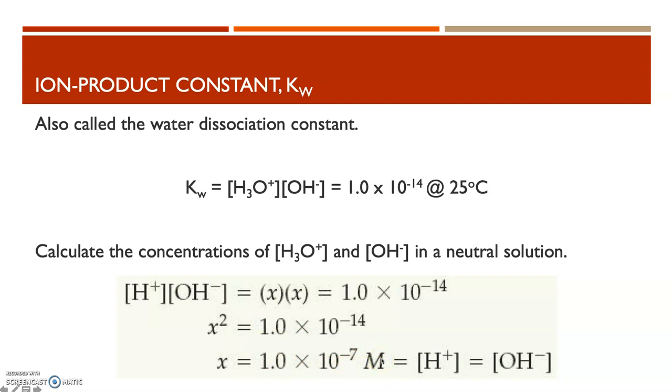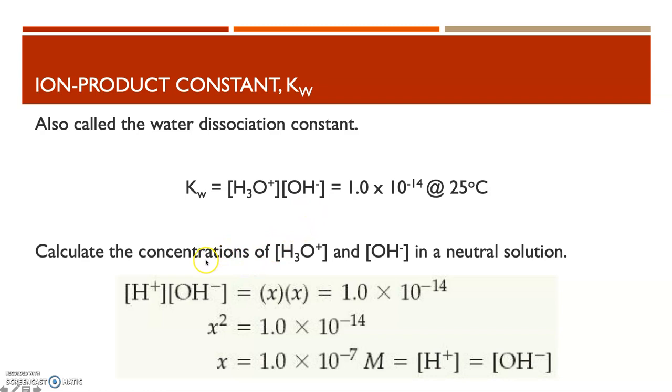Now, if you've dealt with pH before, you know that pH is minus the log of the hydronium ion concentration, or the H plus concentration. If you take minus the log of 1 times 10 to the minus 7, you get 7. So a neutral solution of water has a pH of 7. Pure water should have a pH of 7 because the only place the ions are coming from is the autoionization of water.